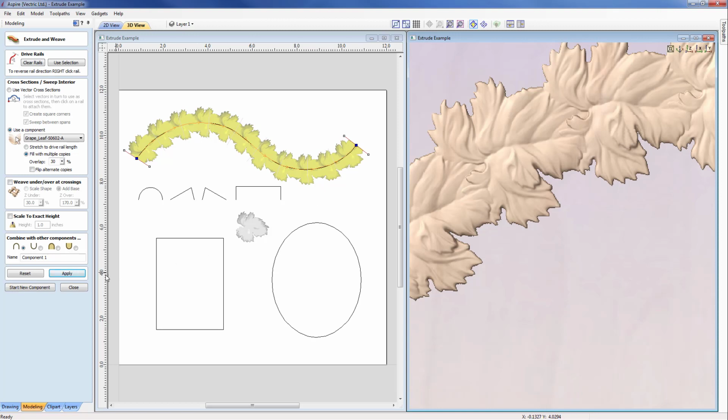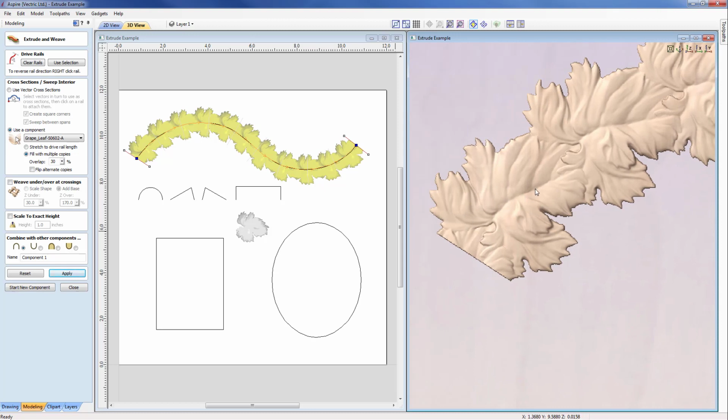So although we have our combine with other components set to add, the items themselves are merging together in the command. I kind of like what we're seeing there, but really I want the first leaf here to be slightly higher at the right hand edge, so it sits on top of the next leaf. So it's as if each leaf is laid on top of the next.